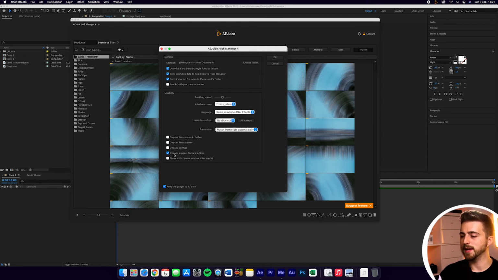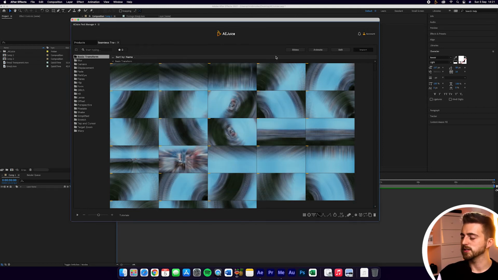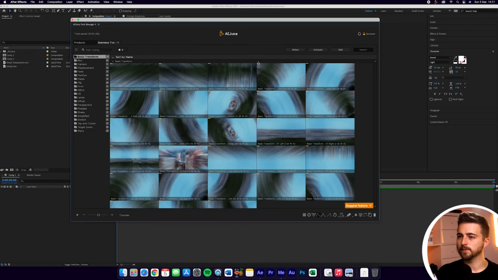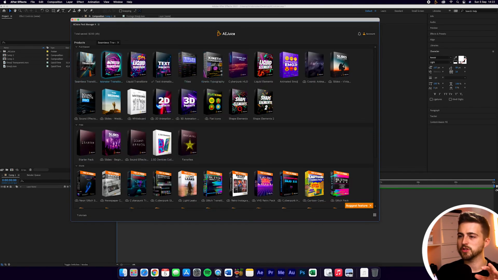Then you've got the display suggest feature button, and that is just down here. So if you wanted to get rid of this orange tab, turn this off, press OK, and it's gone. But I'm just going to show all of these. And then of course you've got the show edit controls window after import button, and that is the simple editor. So when you import a preset, if you keep that on, and then we'll go into a transitions pack.